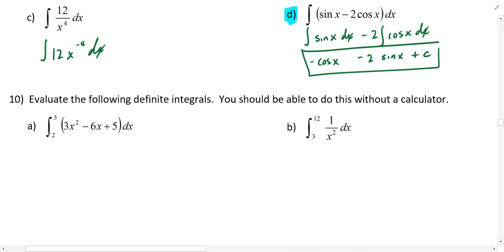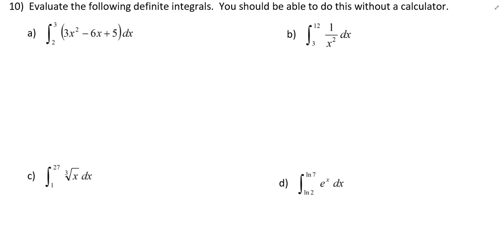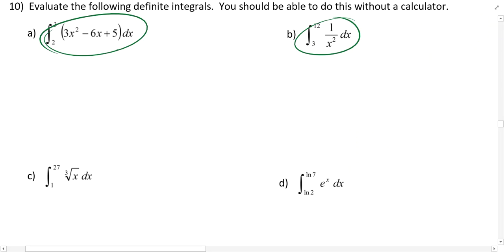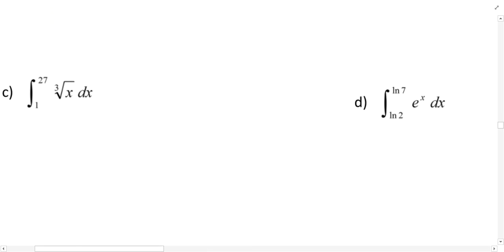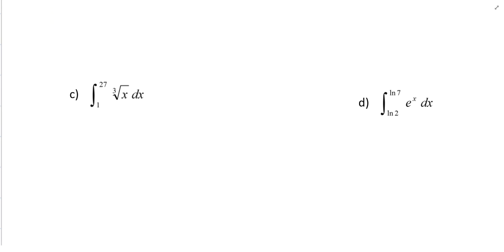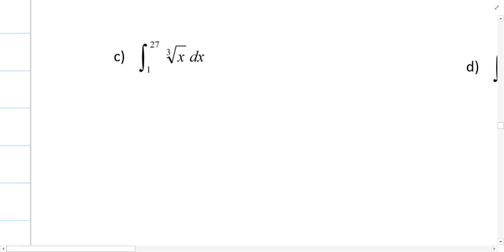Now with the last two examples, evaluating the definite integrals, those again will operate much like the most recent problems that we've seen in class. Some other examples that you may want to be careful of are shown here, C or D. Not that they're extremely challenging, but they both fall in a format that may be a bit unusual for us. So let's talk about part C real quick.